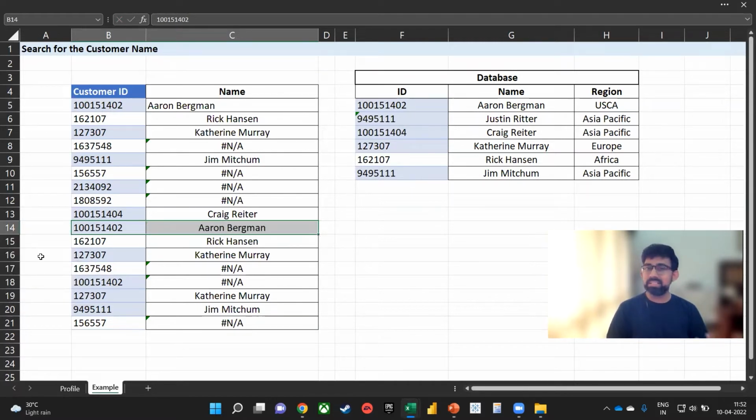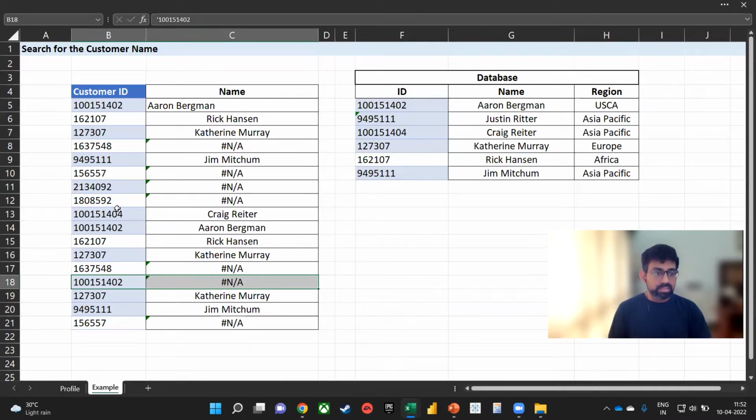But then that doesn't really help you, right? Because what if you have 10,000 records with you? You're not going to go to every single one and check if that prompt is coming or not. Moreover, sometimes the prompt does not even come in the first place. As you can see, here there is no prompt. So Excel is not even telling you that there is some issue with this.